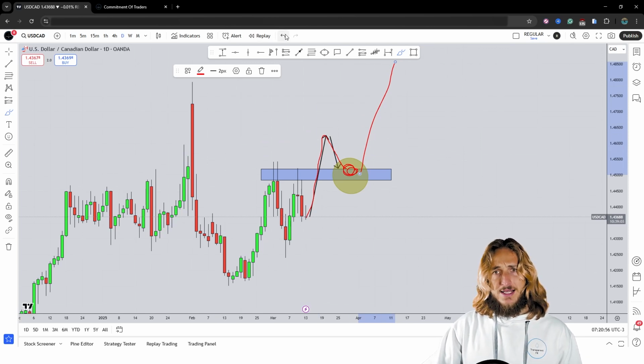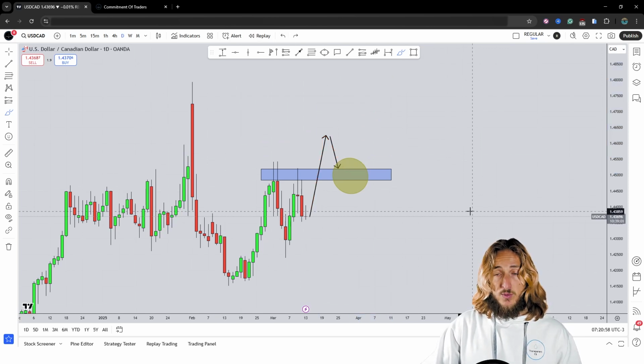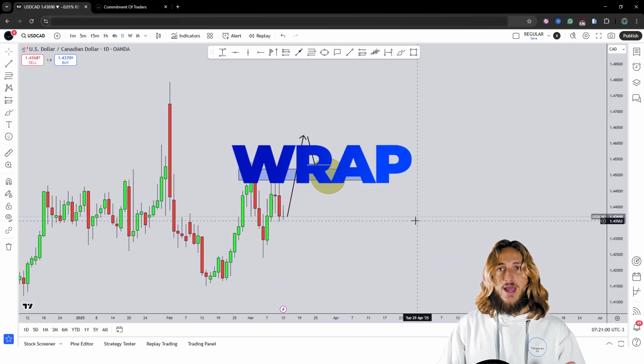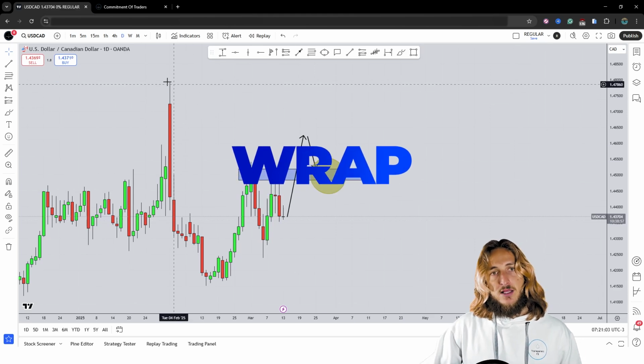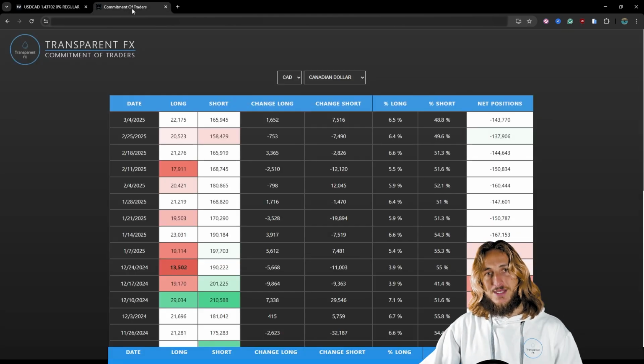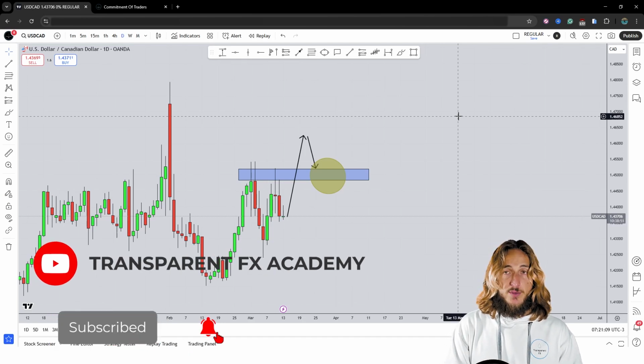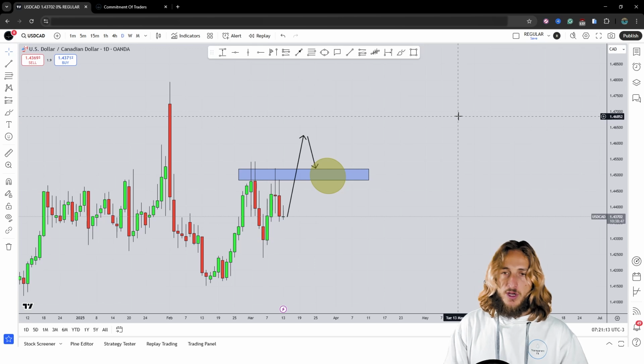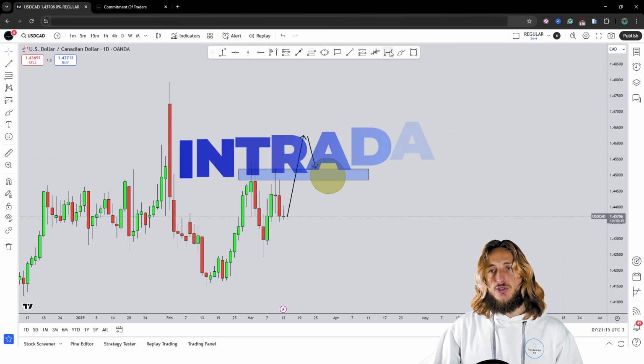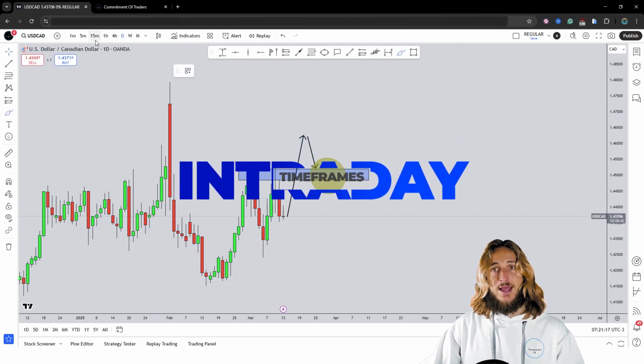So in a situation like this, what would I expect? Well, as my students know very well, trading is reactive and not predictive. The monthly, weekly, and daily timeframes combined with the COT data, those are the best timeframes when it comes to the directional aspect of the market. However, when it comes to identifying early shifts in the trend of a market, the best timeframes for that are the intraday timeframes, so 4 hour and lower.